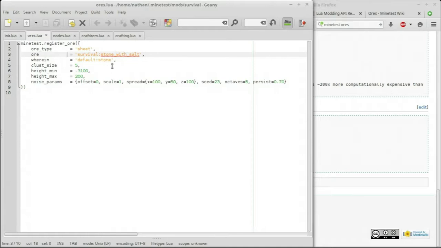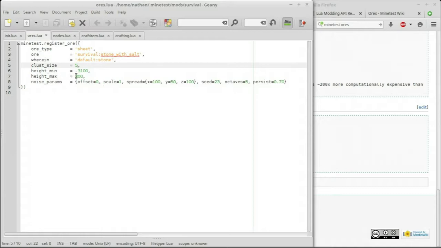In most cases, you're going to be placing ores in stone. However, you can place them in tree trunks. You can place them in dirt. You can place them in sand. I don't think you can place them in water, but I didn't try that. These values, not too positive on all of them. Cluster size, I mean, that should be the size of the cluster of the ore, but I've tried messing with these, and I can't seem to get any consistent value that makes sense to me.